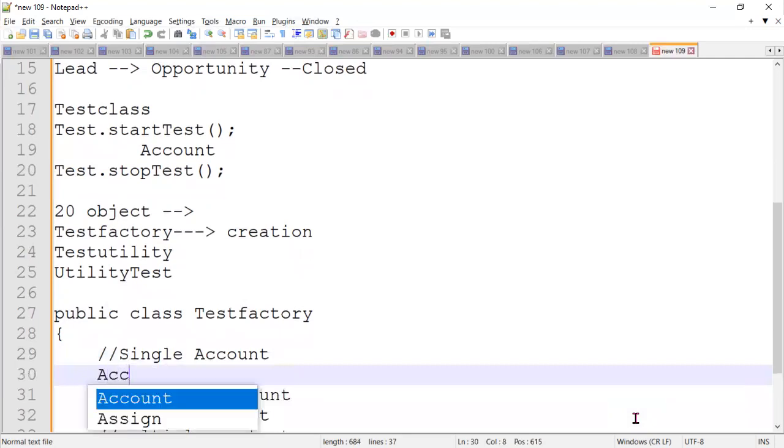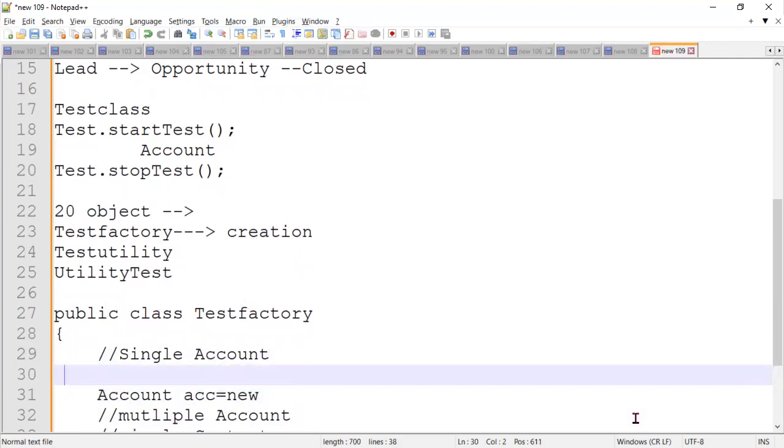Here I'll write Account acc equal to new Account. Now this is the method: public static, and you can use the return type, so I'm using the return type Account, and let's say createAccount.